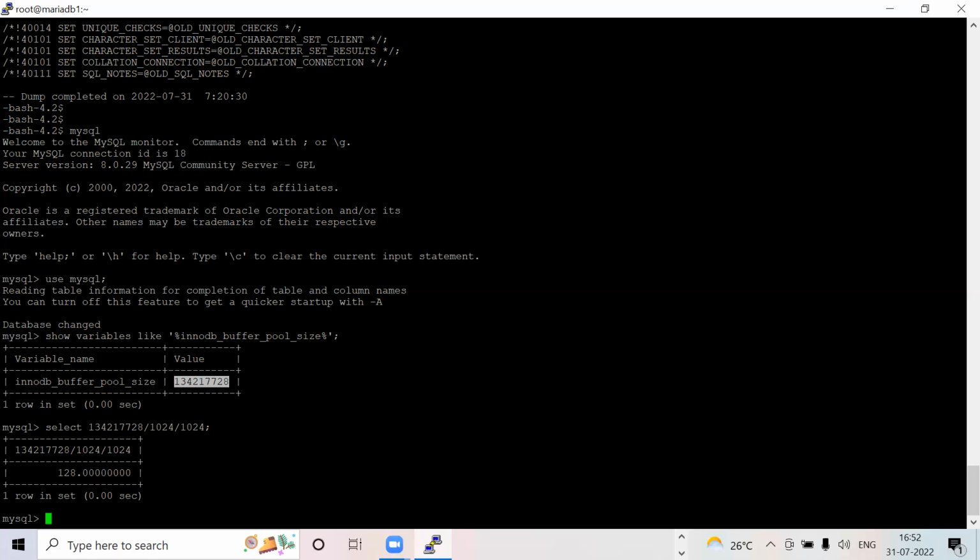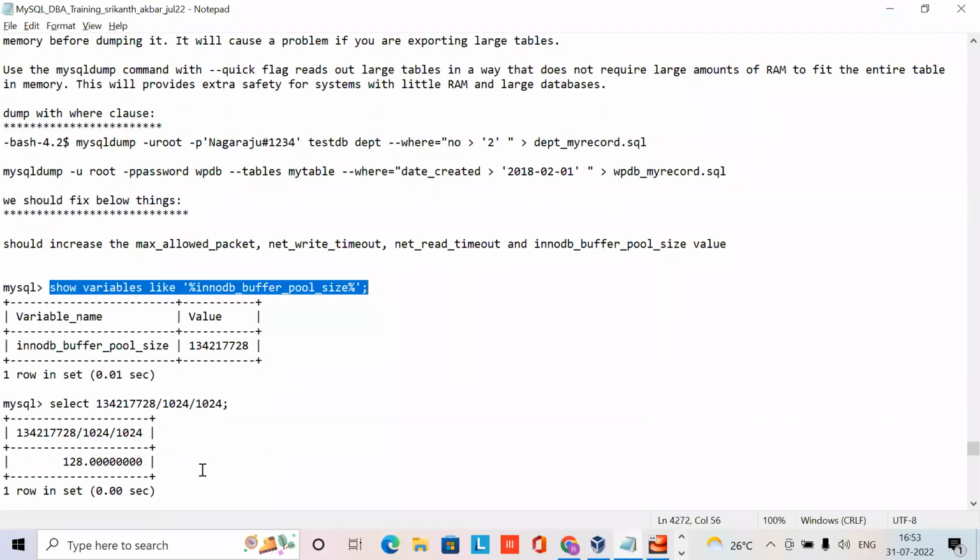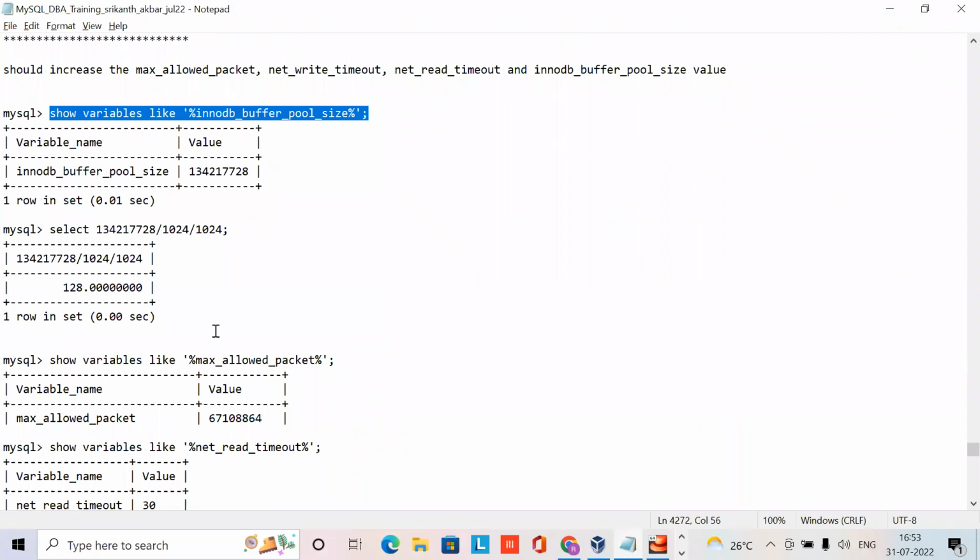For a 1 GB table, with 100 MB each time, it will be rotated 12 or 13 times, right? So your backup itself will take a lot of time. So always try to use a better value: 50 to 70%, or 60 to 75%, up to you. If you have other things running on your system, go with 60. If nothing else is running, only MySQL, go with 70%.